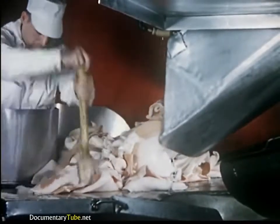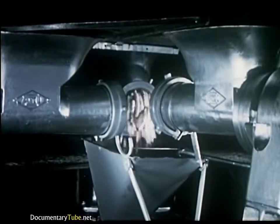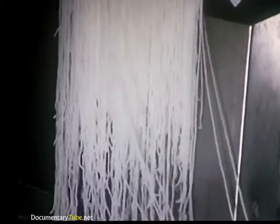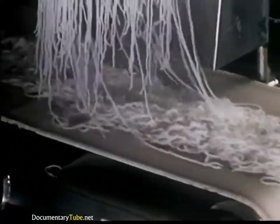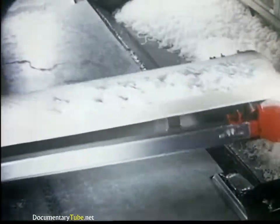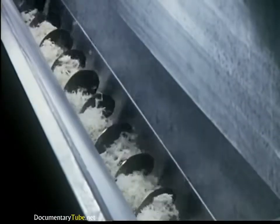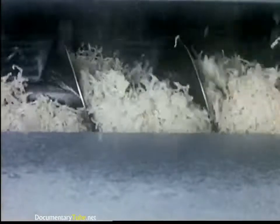The shoulders supply the skins used in the production of gelatin. The skins are fed into a grinder and are shown emerging here. A series of cooking, filtering and chilling operations occur before the gelatin is extruded onto a conveyor belt in this spaghetti-like form. A moving arm now spreads the gelatin evenly on another belt conveyor. This mattress of gelatin will travel through two dryers.